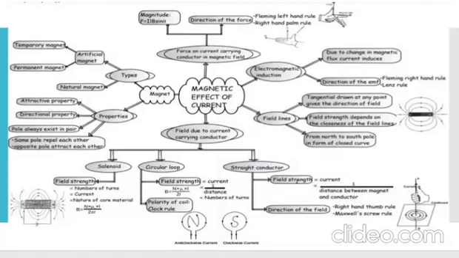So first of all students, here is a very quick mind map of the whole chapter which you can have a quick look at 5-10 minutes before your final exam. You should take a printout and save it with you. This is the whole mind map for the magnetic effect of current. What are magnets, types, properties, then the current carrying solenoid, everything I have explained over here. You can take a screenshot, save it, or draw it, however you want.